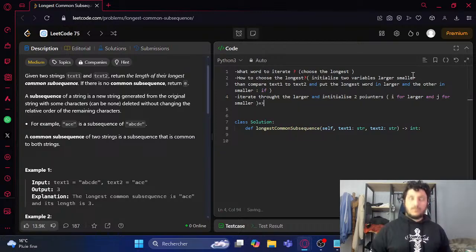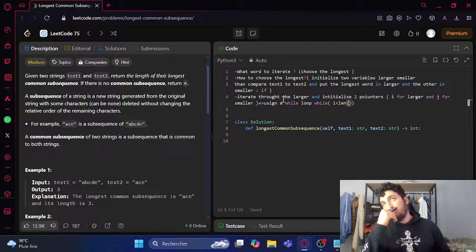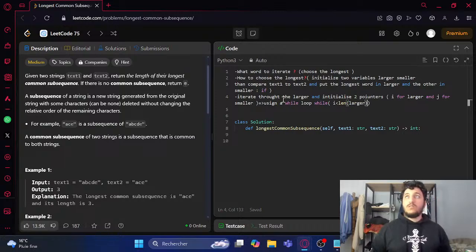Using a while loop, while I is smaller than len of larger.